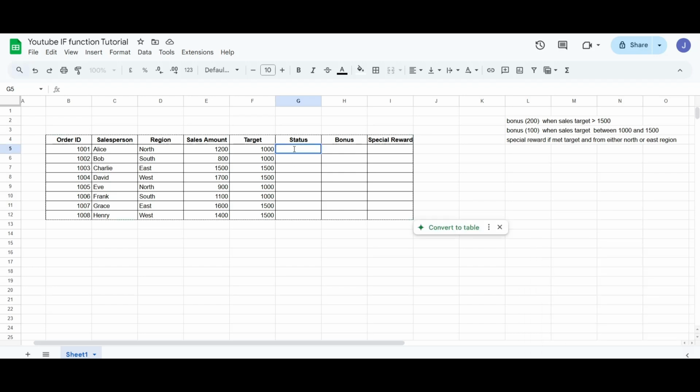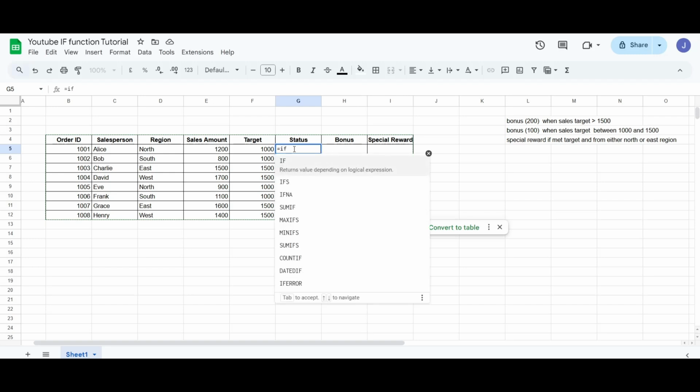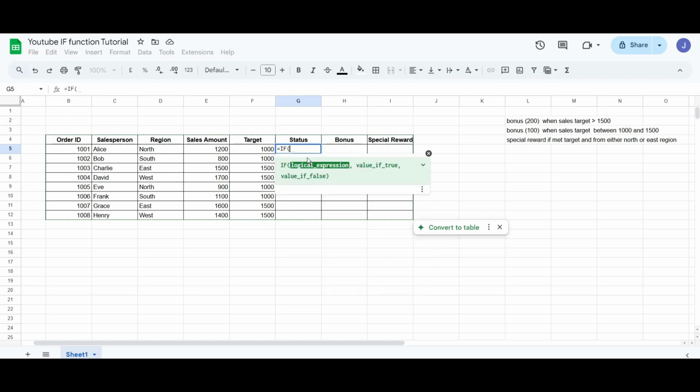So let's think about how we're going to approach this. We do an equal sign, as with all formulas in Google Sheets. Then we use the if function. That's what the tutorial is about, this amazing function right here. So we've got a logical expression. What do we want to put here? We want to know if this value is higher than that value, then we want to produce a true when that is the case. So we want to say if this value here, we can just click the button, is greater than, so we use the greater than symbol. That's what we want to do.